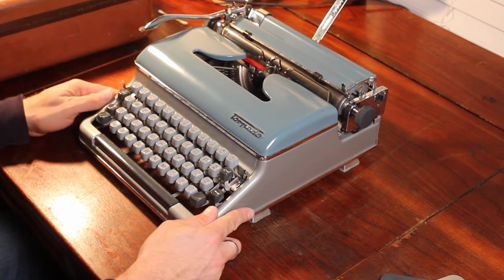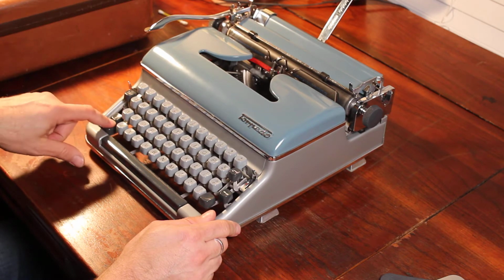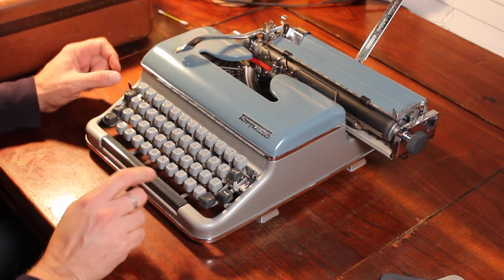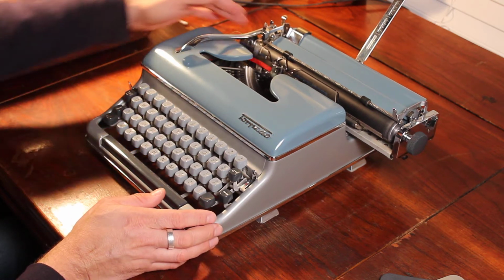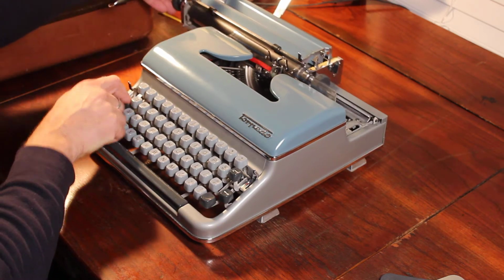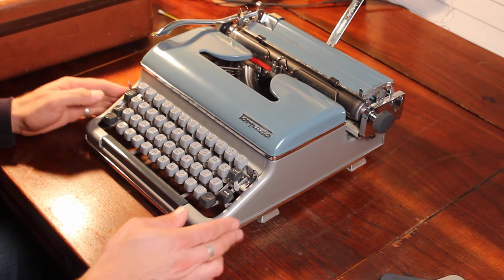So let's just go through this typewriter and I'll give you kind of a rundown of some of the stuff that it can do. Here's your shift lock, tabs. So your tab key is right here. If you want to tab, 1, 2, 3, 4, 5, you hit this to set a tab, and then you hit tab to go there. Same thing, if you want to get rid of it, you push it down. So now there shouldn't be a tab. So set it, push up, take it off, press down.